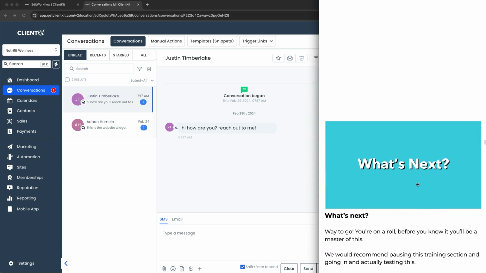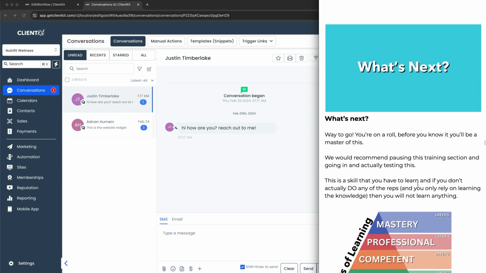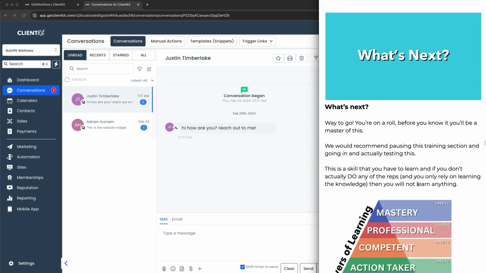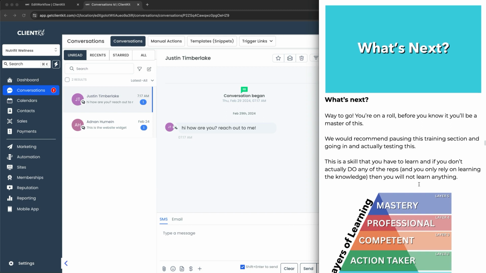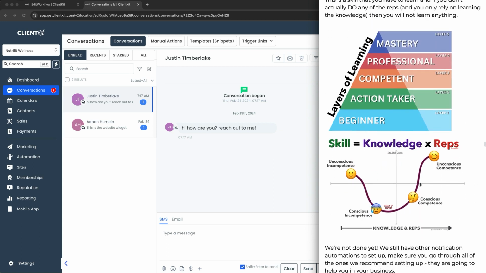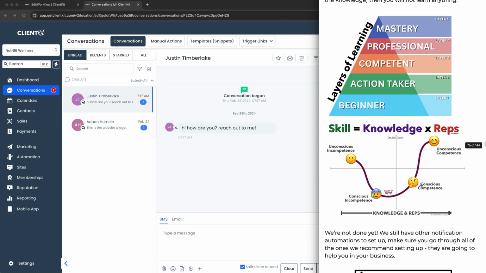We're not done yet. We have a couple others that we want to walk you through so that we can get your feet wet and get really into the habit and the skill of building these automations. So again, please do not be one of those failure uniform students who does not pause the training and go out and take action. This is what you need to do. You need to go out and take action, because unless you do the repetition, this knowledge literally means nothing. You need to do the repetition so you can unlock the skill and build this out with us, because I promise you, the more repetitions you do, it's going to solidify inside of your mind.